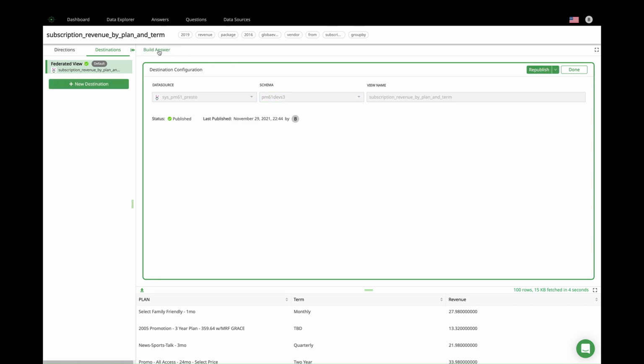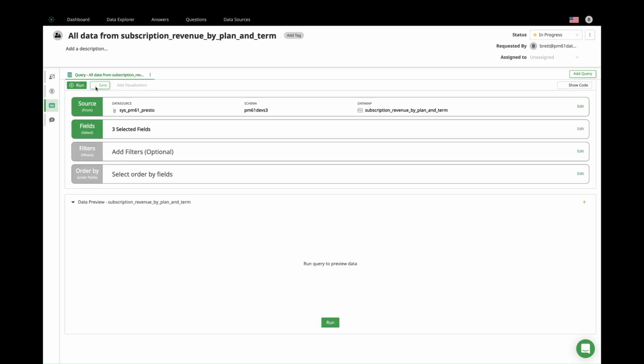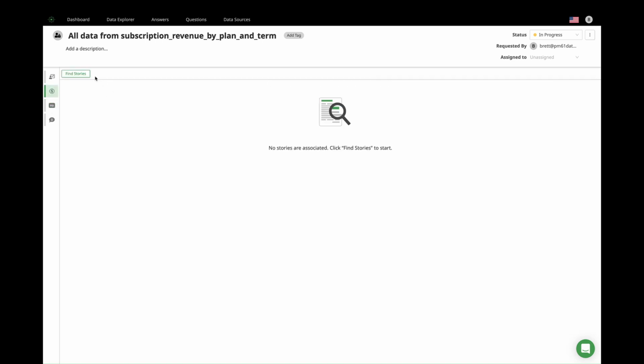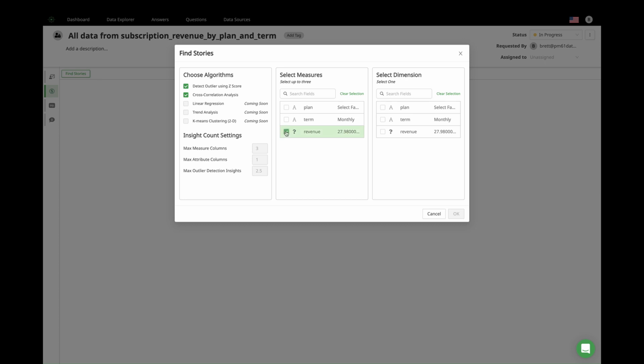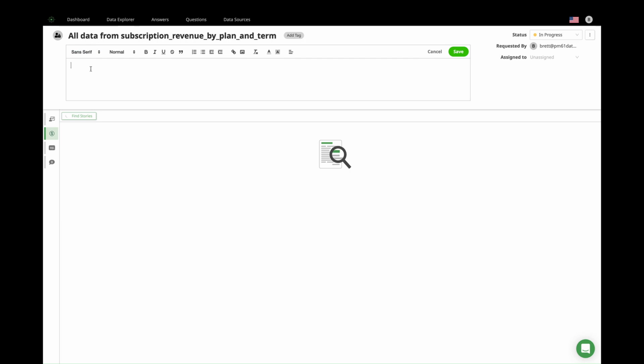Here we build an answer. An answer contains the visualization, the narration, the profiling, a dashboard, all the things that the user needs to actually get value from the data. Here I'm going to let Promethium do the hard work and auto-generate the visualization and the interpretation of the results for us. In roughly the same time it takes me to type a description for the data, it's visualized, interpreted, and narrated in plain human readable text.